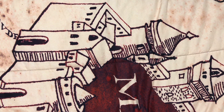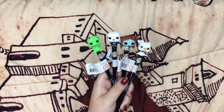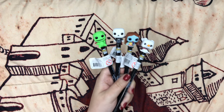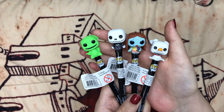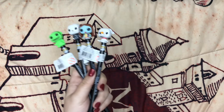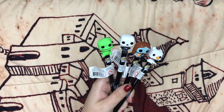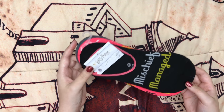At Books A Million as I was checking out, I noticed they had all the Nightmare Before Christmas Funko pop pens. I'm glad I waited because once I got to the register they rang up on sale — like two dollars and some cents each. Sometimes when you wait to buy something you get it on sale, and I'm really glad I didn't miss out on these.